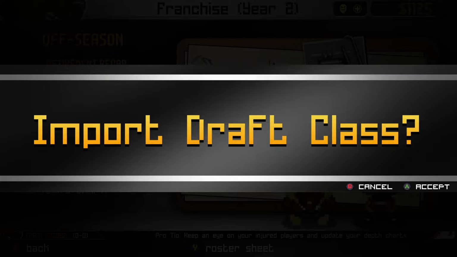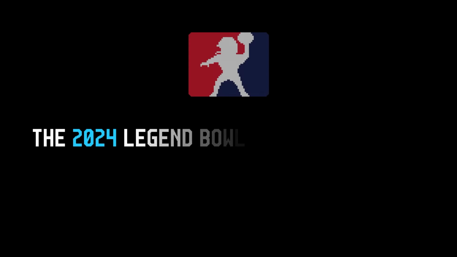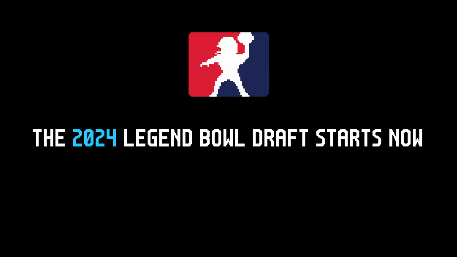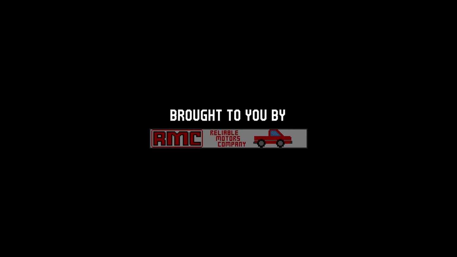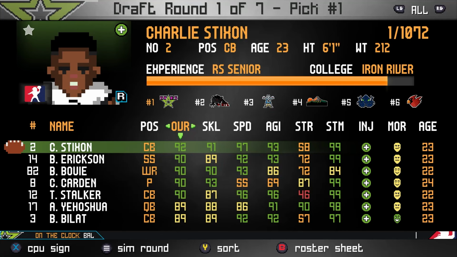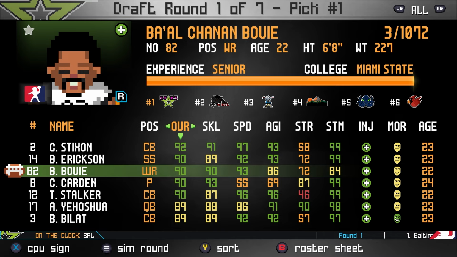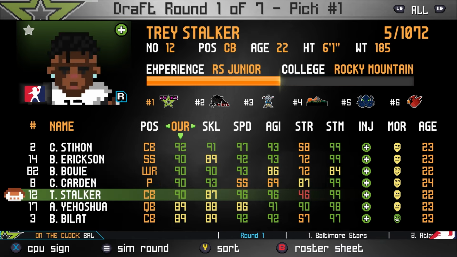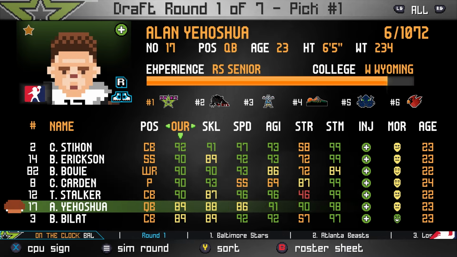It won't break if the file isn't there, so you don't have to be too careful, but the file does need to be in the correct format. So if you do go messing around with it, like I mentioned earlier, just be careful because you could cause a potential issue. But assuming the draft class file is in place, the draft will get loaded and you will see your players from College Bowl over in Legend Bowl, and the game will work perfectly. So you're going to be able to see all of your studs that came out of the College Bowl draft. This is the default roster, so some of these guys are going to be recognizable.